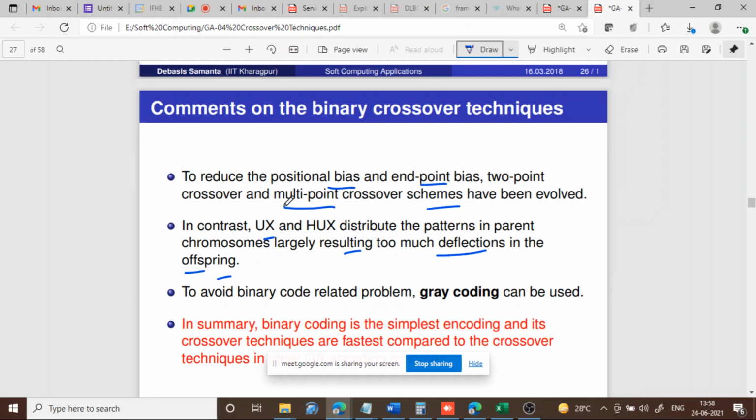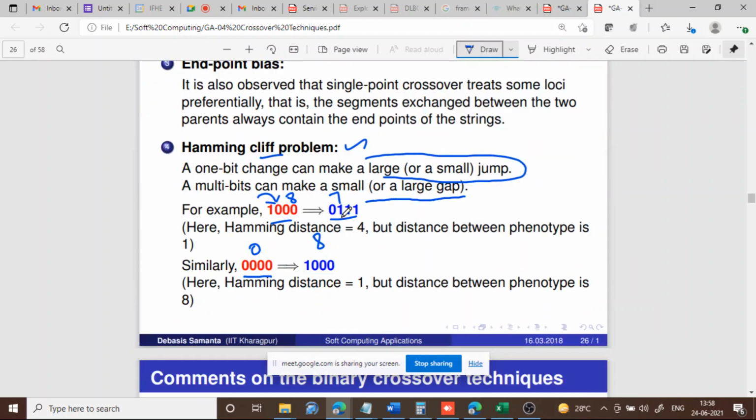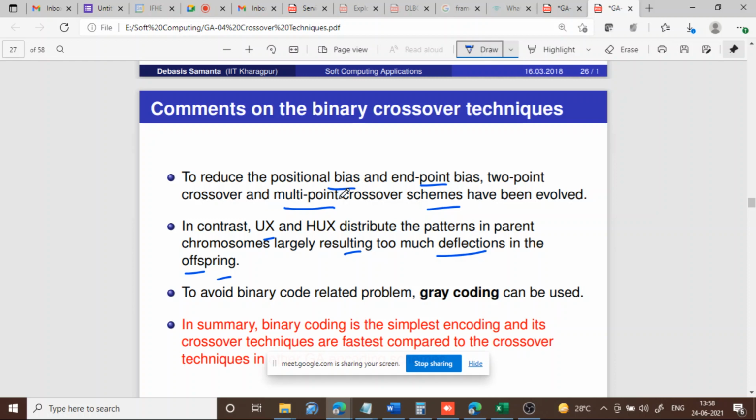Whereas in the case of the single point crossover technique, the drawback is that the child very much resembles the parent, right? If you recall, in single point crossover there is only one point, so most of the child will come from one parent, and the other part will come from the other parent.